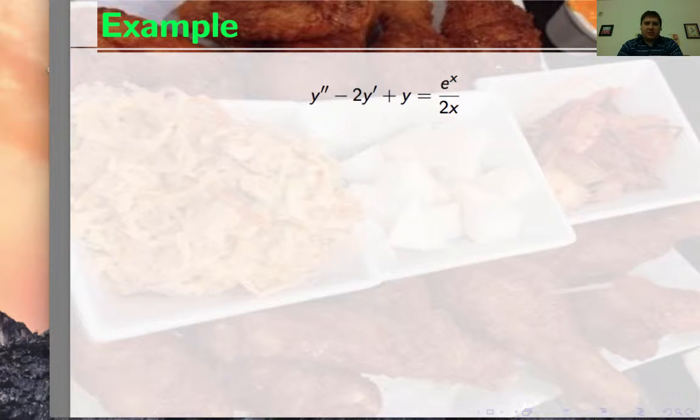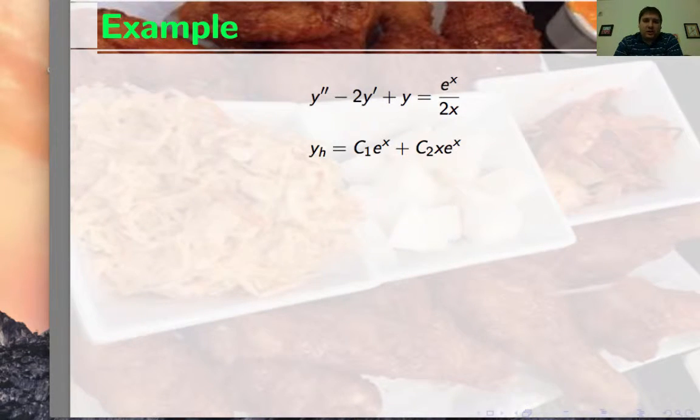The first example I want to show you is this one, where the left-hand side looks easy. It's stuff that we've been dealing with all along. The right-hand side looks awful. The right-hand side is not a polynomial. It is not an exponential function. It is a combination of those two things, and it's a terrible combination. It is a quotient of those two things.